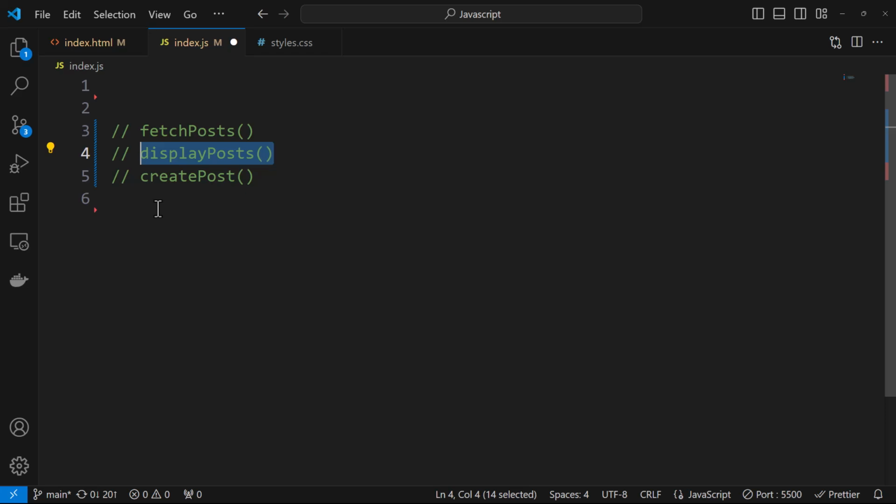The delete button needs to be functional, so we are going to have a functionality for deleting the post. It should be triggered when the user clicks on the delete button. So these four functions are what this file is going to consist of, and we'll go through each of the functionality one by one, step by step.